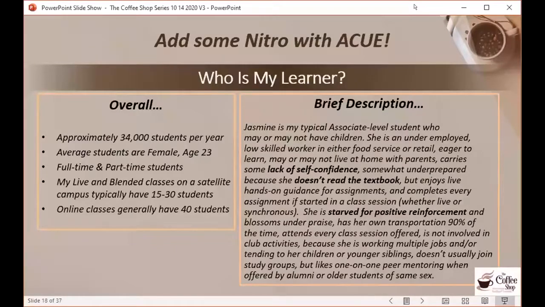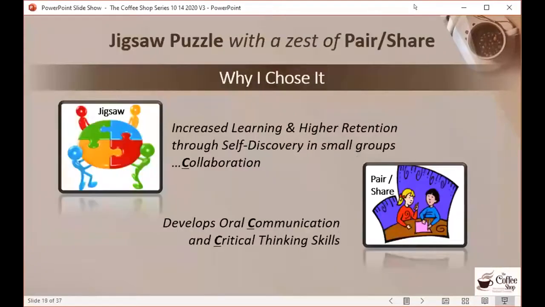Let's look at that next slide to learn which of the methods I chose. Now, in every AQ module, as Sharon had also mentioned, there's a plethora of ideas that you can select. I chose the jigsaw puzzle and the pair share from this particular module, and I combined them.